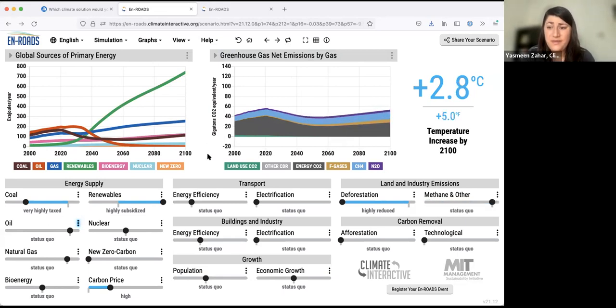So that makes a pretty big impact. So 0.5 degrees is one of the biggest ones that we've seen so far, because you're directly tackling a lot of emissions that are outside of our CO2 emissions. So we take a look at that. So we basically brought those wedges down. Methane tends to be one of the more challenging ones to reduce. There's a lot of different policies that are being considered when it comes to methane reduction.